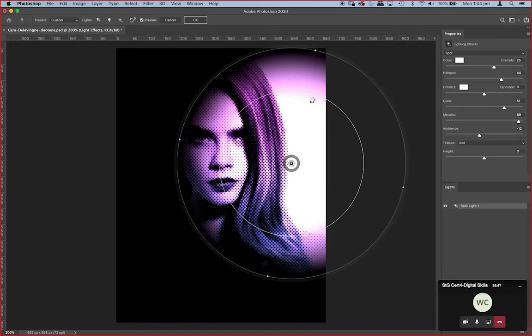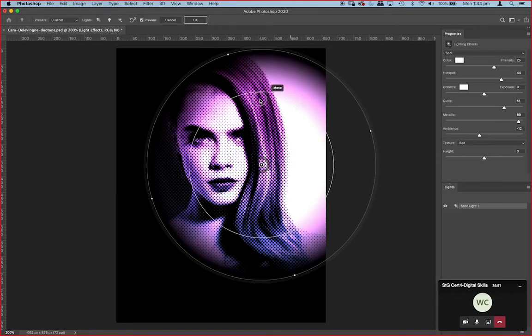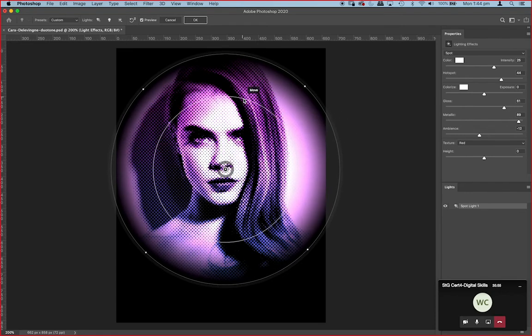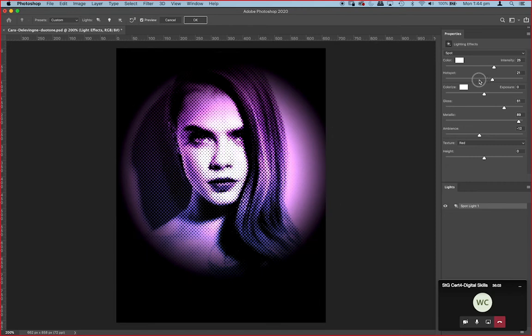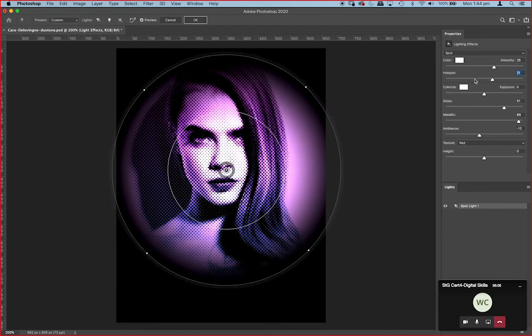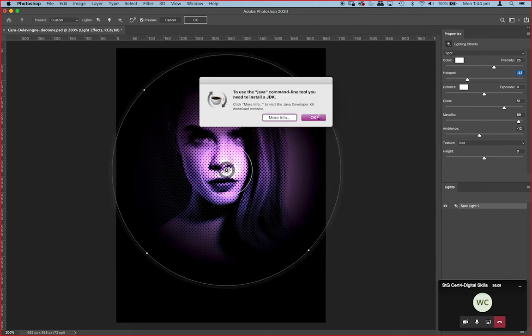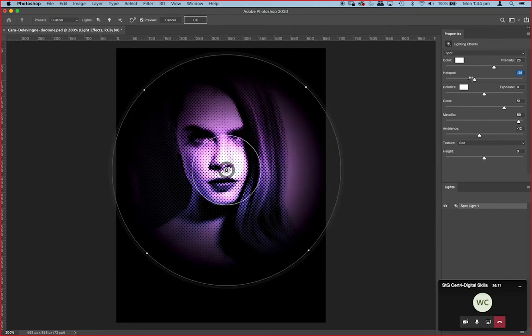So there's a few other settings that I'll be able to play with. Let's move that around. And here we can see the hotspots. So I'm using the slider to increase the area or decrease it.